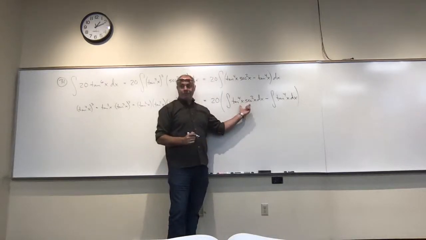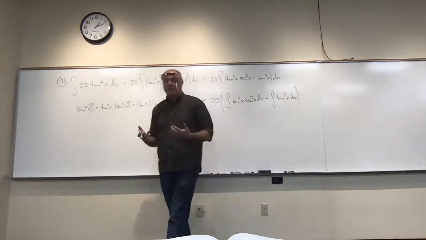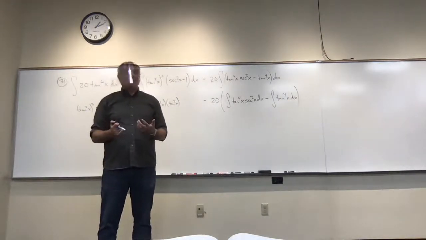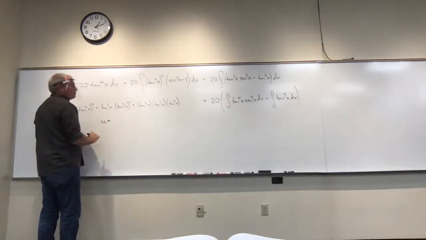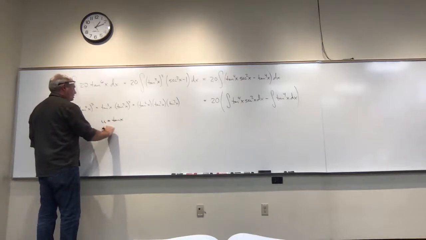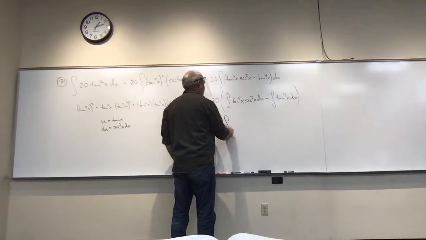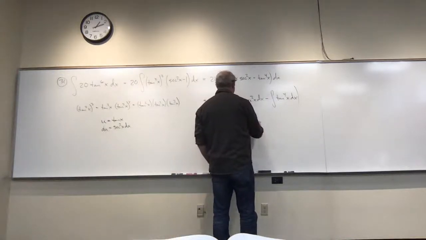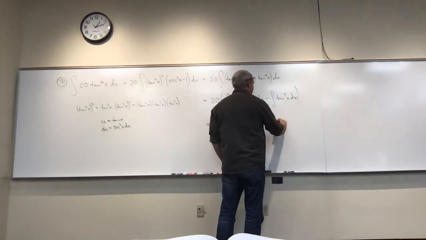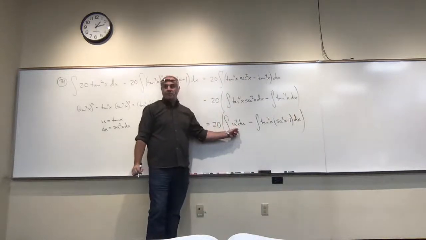This one is just a u substitution. This one, I have to do the exact same thing again. Does that make sense? And what we've actually done right here is we've used the reduction formula. Once I do a u substitution here, I'll let u be equal to tan x, and then du is equal to secant squared x dx. Then over here, this turns into 20 times the integral of u to the fourth du. And then this one I just need to keep working on. This is the integral of tan squared x times secant squared x minus 1 dx. This is easy. So we're basically done with this one.